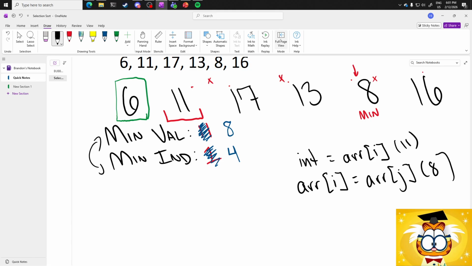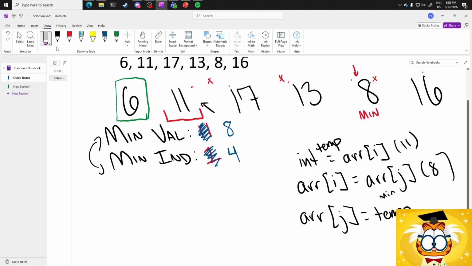Array at i is the spot we're working with. Array at j is going to be our min. And then finally, to finish it, we would say array at j is equal to temp. It'd help if I wrote the variable name up here, temp.